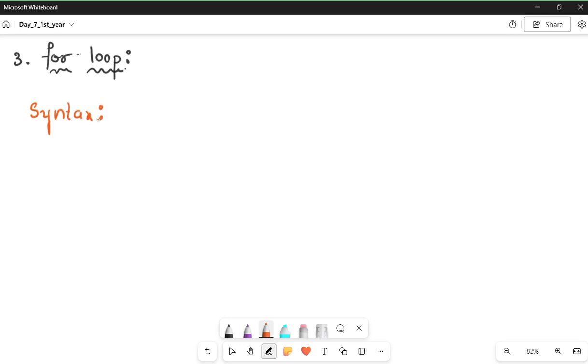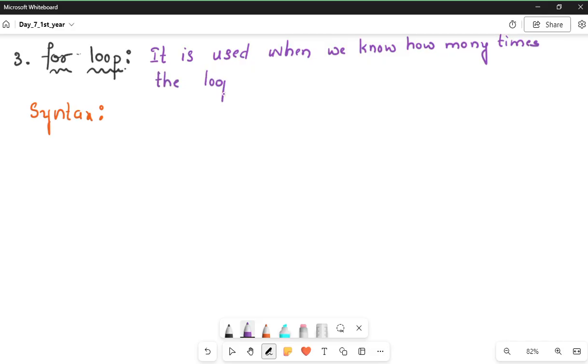Before we start with the syntax, we should tell that it is used when we know how many times the loop has to be executed. In such a situation, we make use of the for loop, or we can also say when we know the starting point and ending point. So let's look at the syntax here.